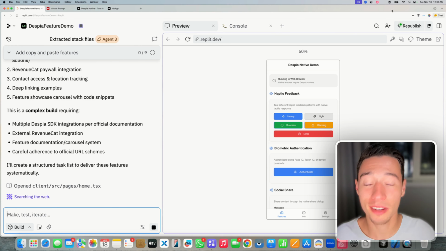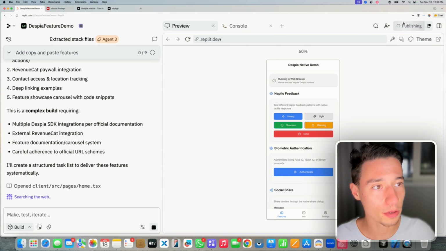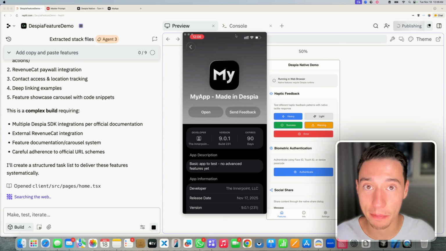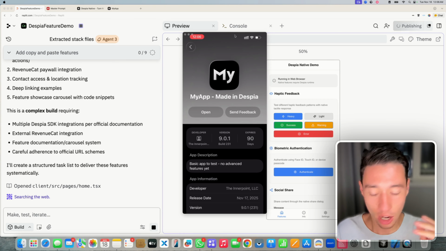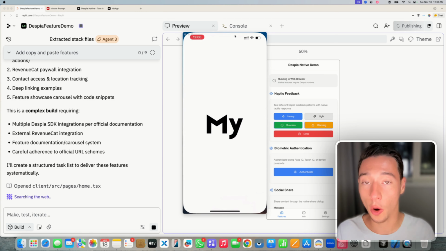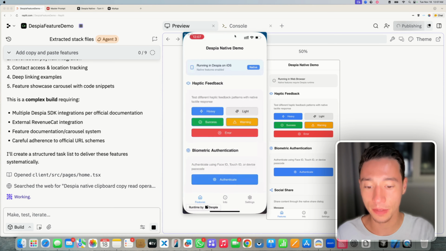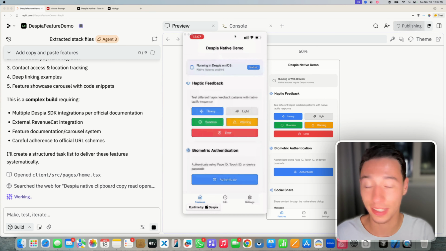Wonderful. So now we have it deployed, so let's test the application. So we're now publishing it. So let's open my phone here, and as you can see, I have the application now natively deployed on TestFlight. You can have it on Android beta, whatever you want. And now I'm going to open the application. This will open the native application as a real application. You can see it says running in Despia on iOS, so it detects that it runs in the native application.